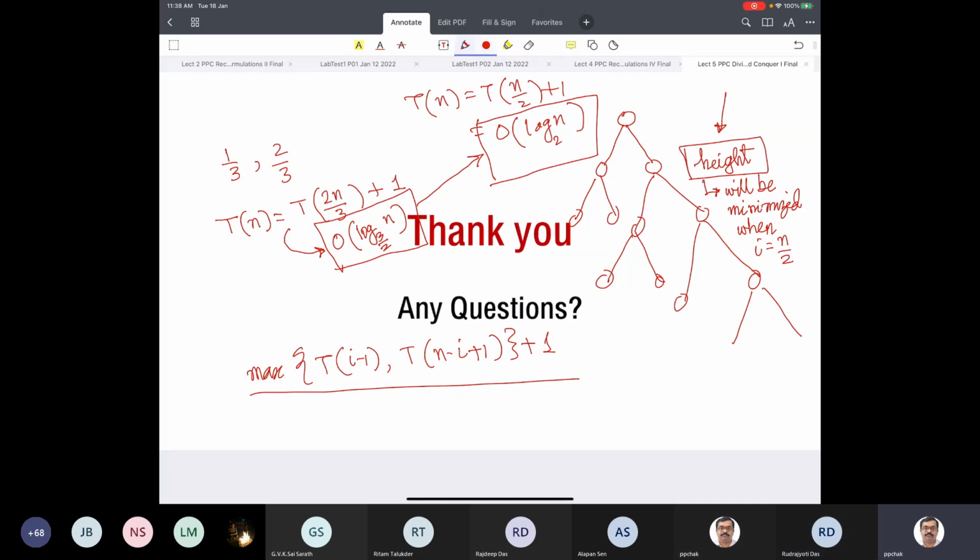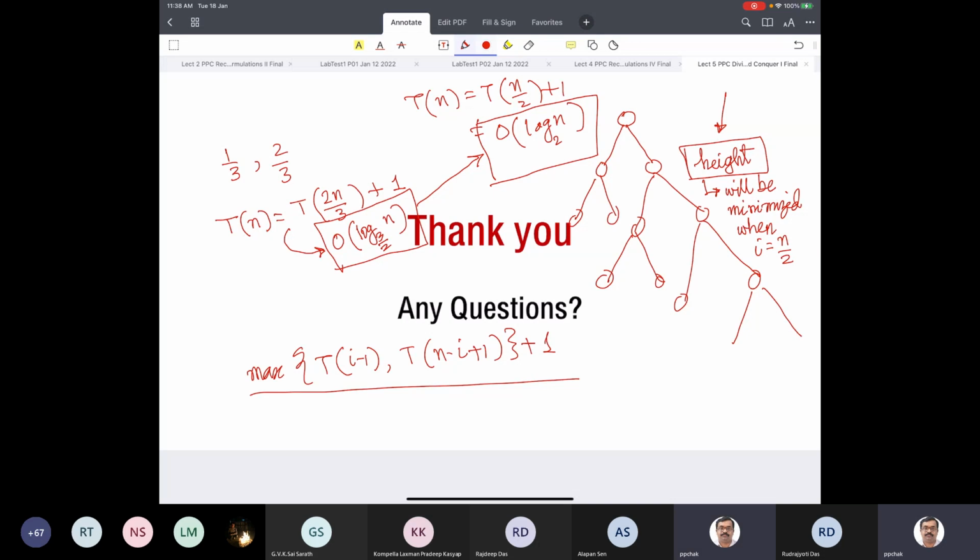Yes, sir. So now, if you take the logs to some base, one of the logs is a constant multiple of the other log, isn't it? Yes. So they are of the same asymptotic complexity.